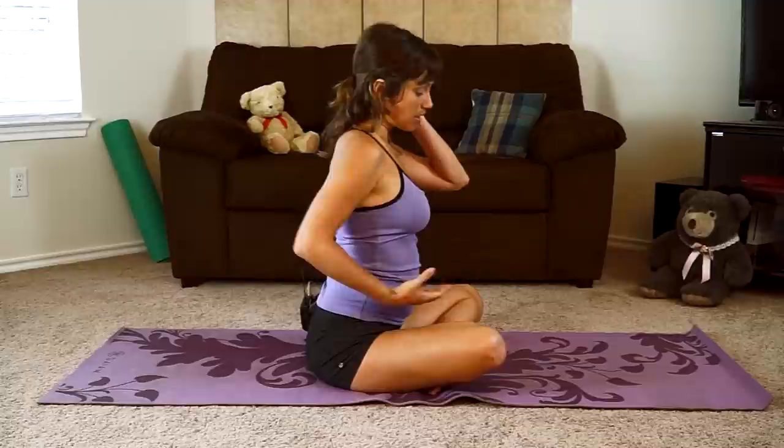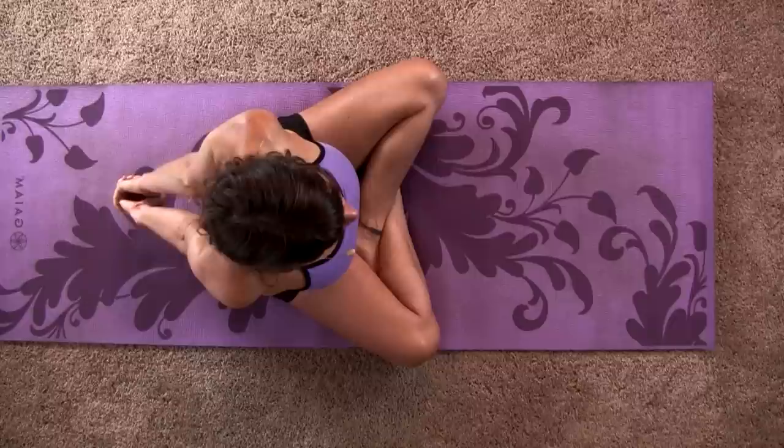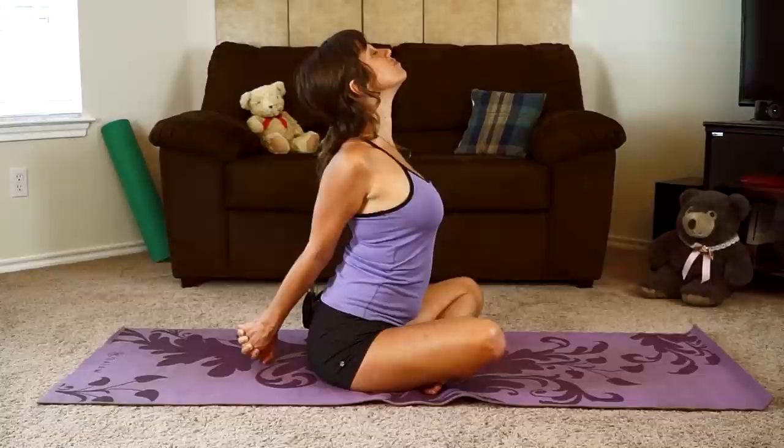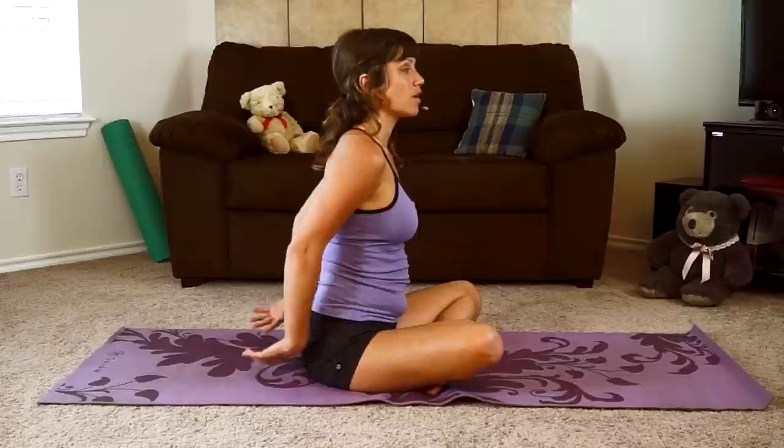To continue with this heart opening and chest opening, interlace your hands behind your back. Make a nice fist with your hands and squeeze the palms of your hands together. Then lift your hands away from your hips and start to straighten through your elbows to lift your arms up as much as you can. You might feel a nice gentle stretch across your sternum and collarbones, stretching your chest open. Lift your gaze slightly, and then release.